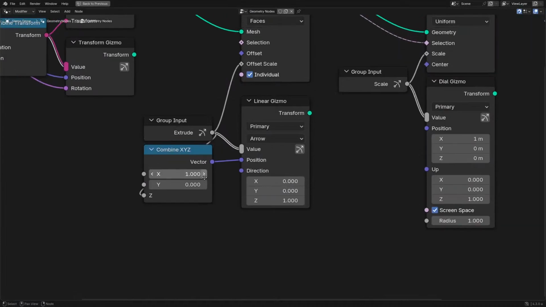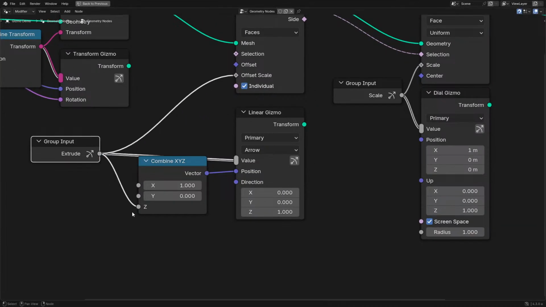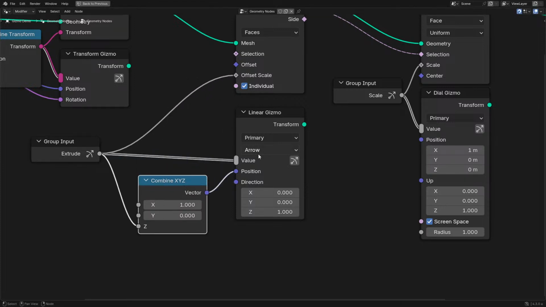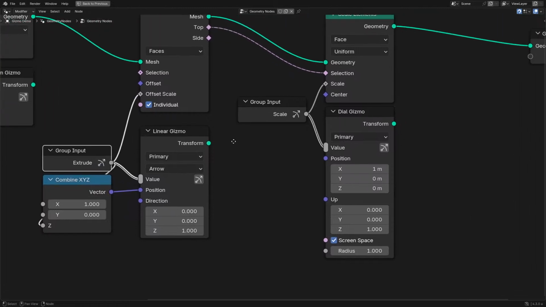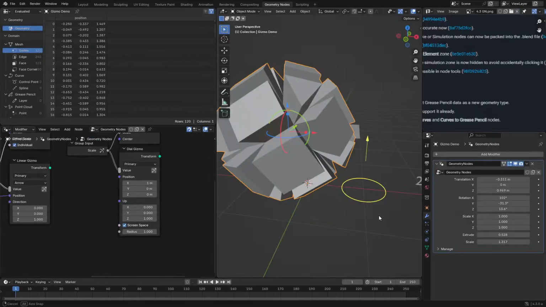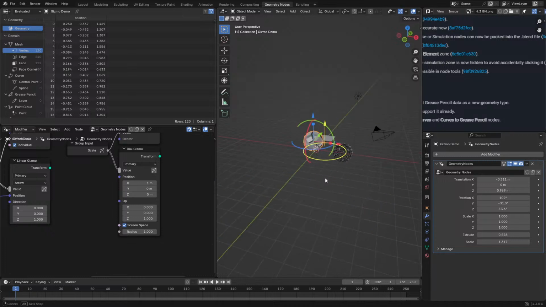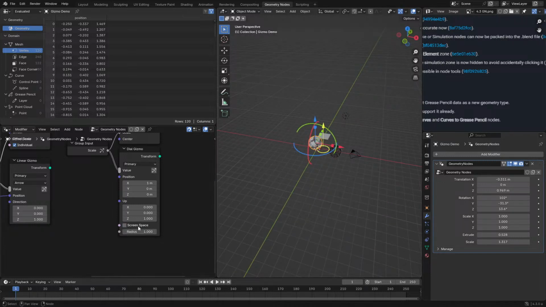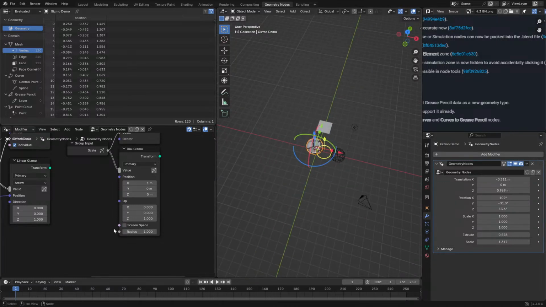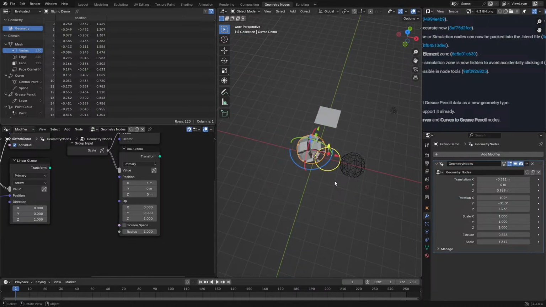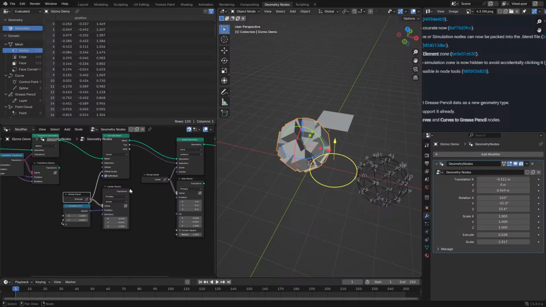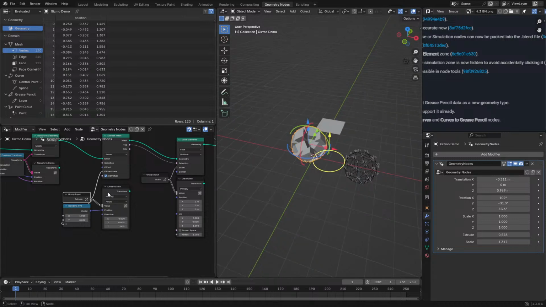A few other things with that, since it is a bit of a feedback loop, it can be a little bit weird when feeding it into the position and such, but if you see these double lines, that means that the values are in that feedback loop. It's a bit hard to explain, but you can see what's going on. Then over here, the dial gizmo can be a screen space effect, so if you zoom out, it'll be the same scale visually, but if you turn that off, it will always be, in this case, 1 meter, no matter how much you zoom out. The linear and transform gizmos are always screen space.